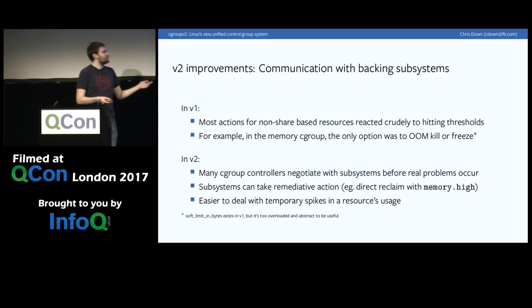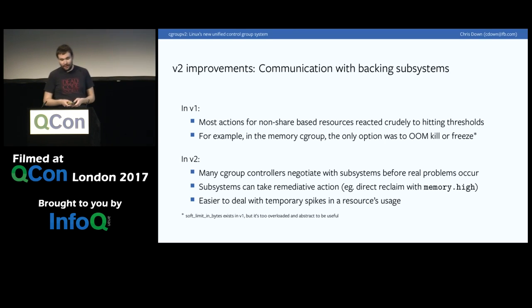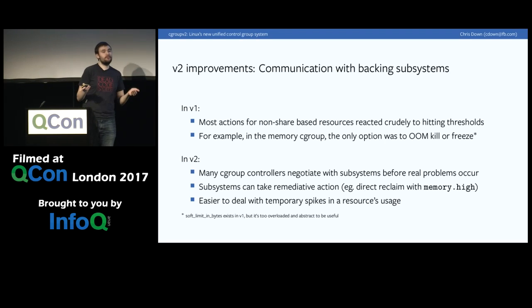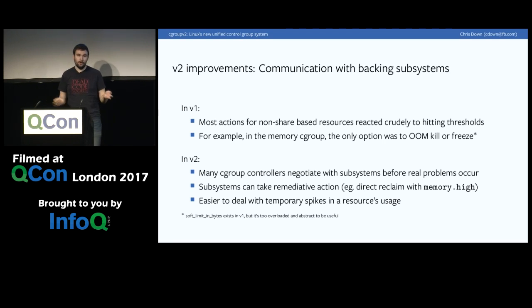So now in cgroupv2, we tend to have clear thresholds on hard limitable resources. For example, we have files with min, low, high, and max, where min and max are absolute limits, like a memory limit where we kill you. And low and high are best effort. I'll go more into how memory.high works in a moment through reclaim.